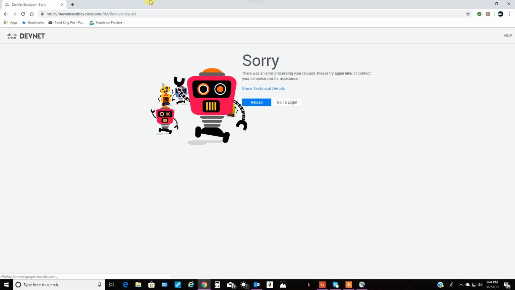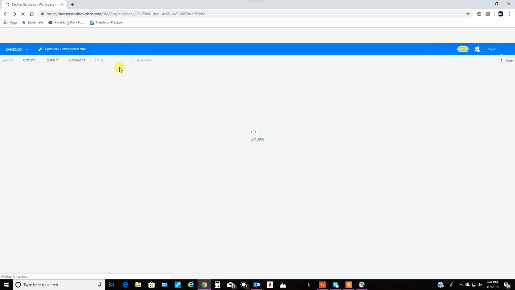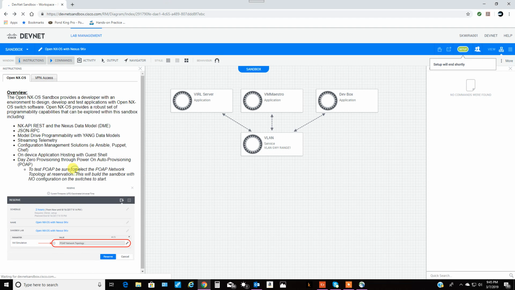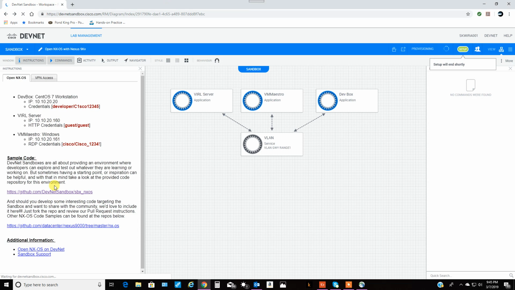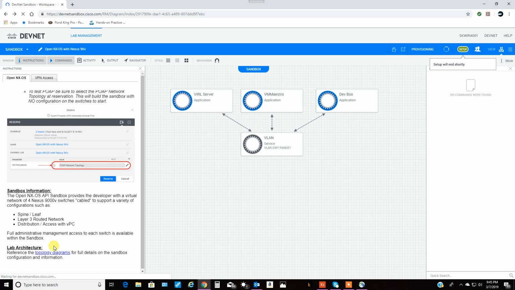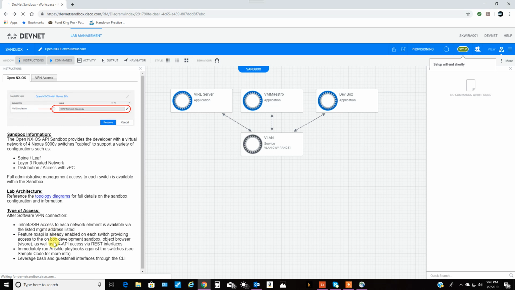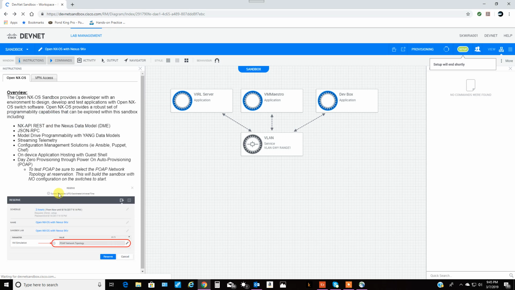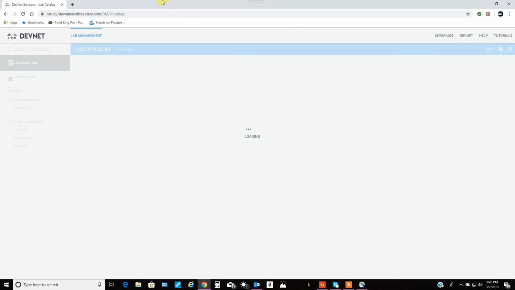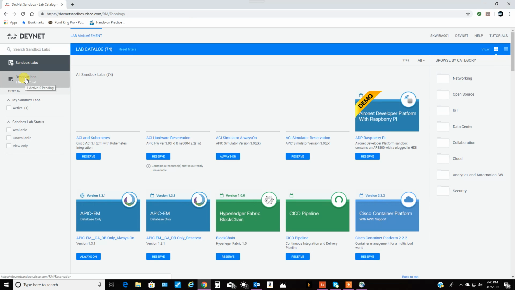Now it's saying sandbox not found. Go back. Okay.